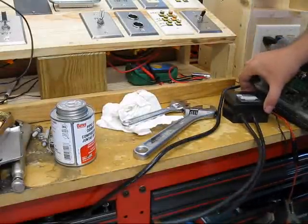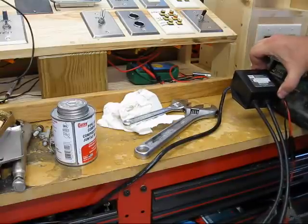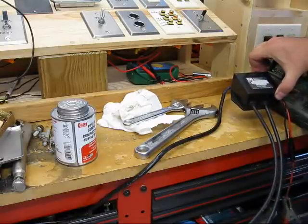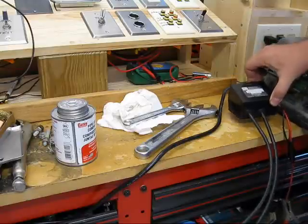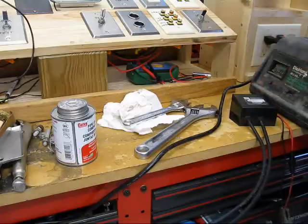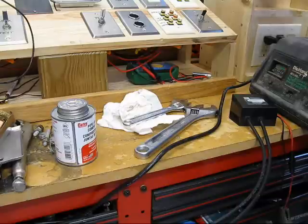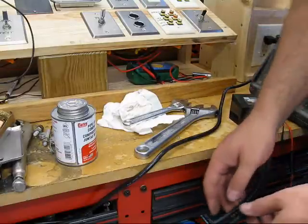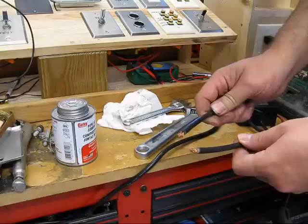I ran out and bought myself a 12-volt, 3.8-amp input with a 4-kilovolt, 20-milliamp max neon sign transformer. These things were designed to be used on a car where somebody puts neon tubes on it to make it look cool. I found this one on eBay, so this is a used unit, and here's a spark test of it.